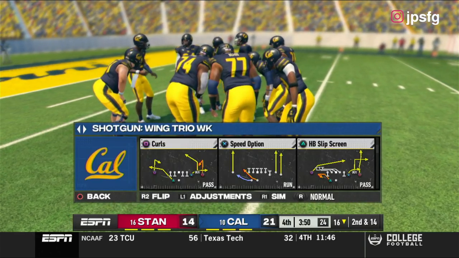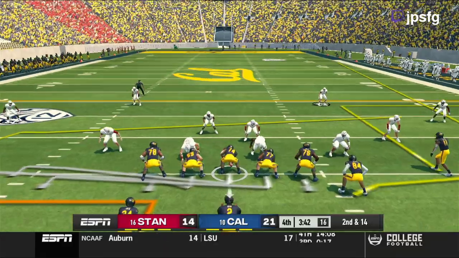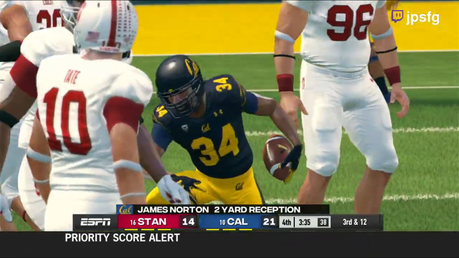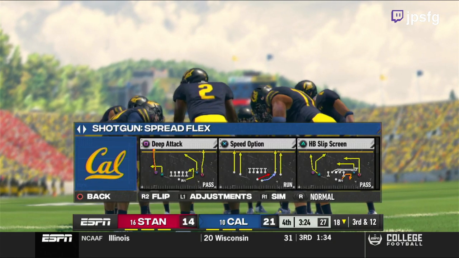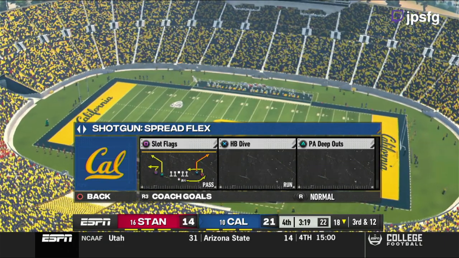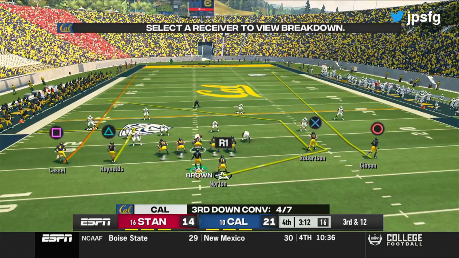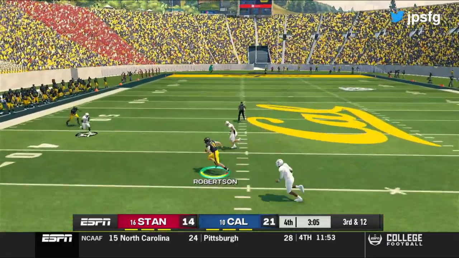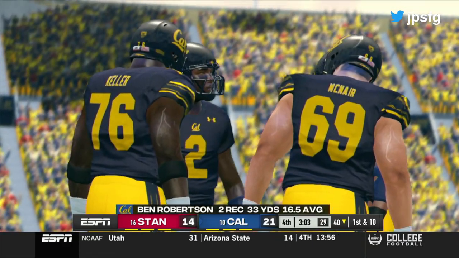Second and 14. Should we go? Yeah, let's go slip it. Slip screen. Okay, third and 12. That brings up third and 12. Ball is at the 18-yard line. Okay, deep attack. Watch the screen. There's Ben. Big play. Ben makes the 22-yard reception, the second of the ball game, moves the chains for the Golden Bears.